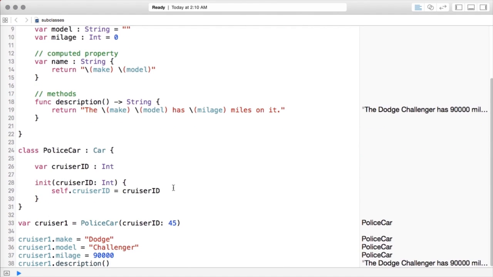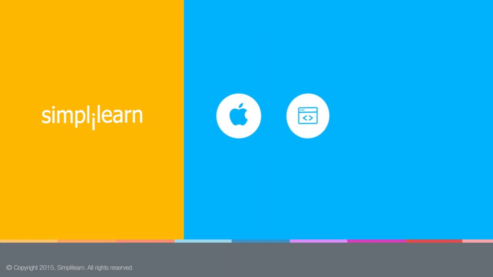So just so you understand how it inherits from the superclass down to the subclass, I just wanted to give you this quick example and how you can add methods, and we could change this description, in fact, if we wanted to. And we'll get much more in depth in this when we start creating our apps. Okay, so this is just the tip of the iceberg on subclasses, and that's it. We're going to move on to structures from here.